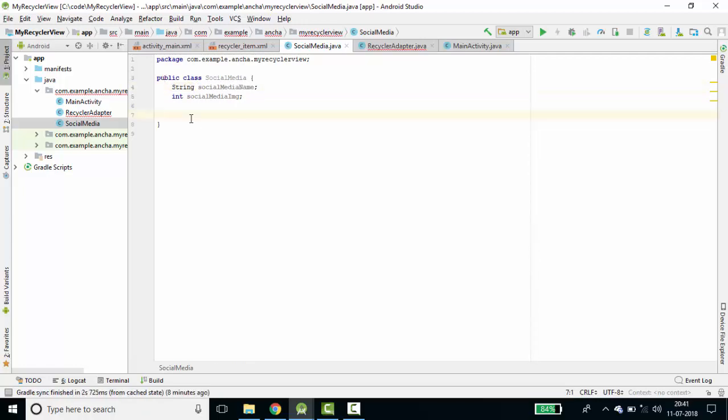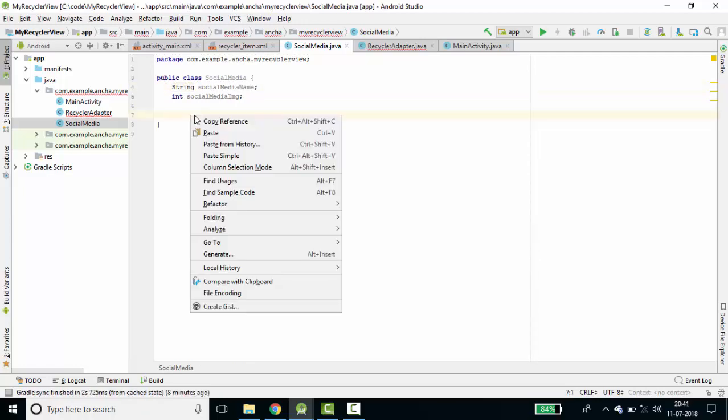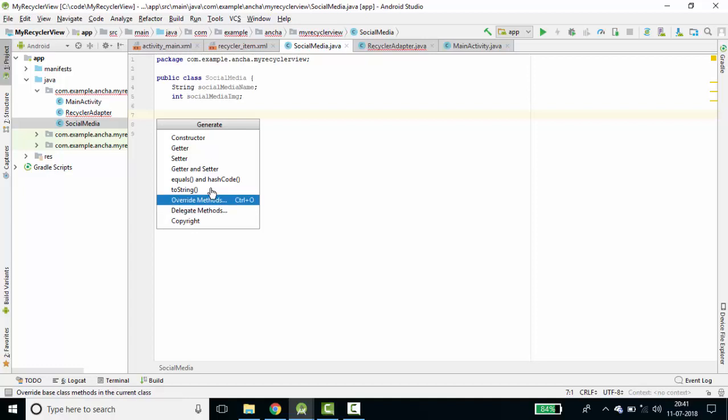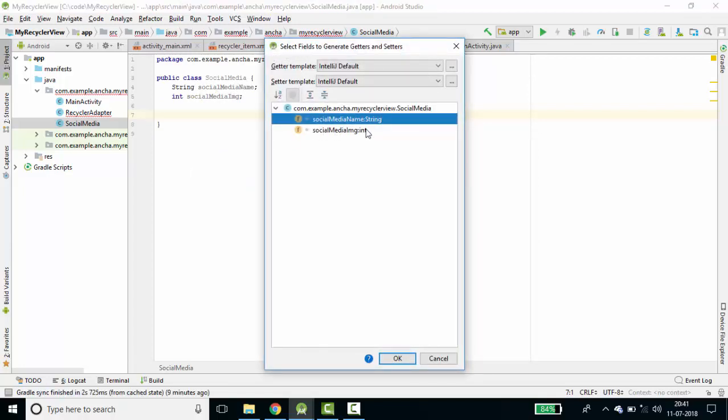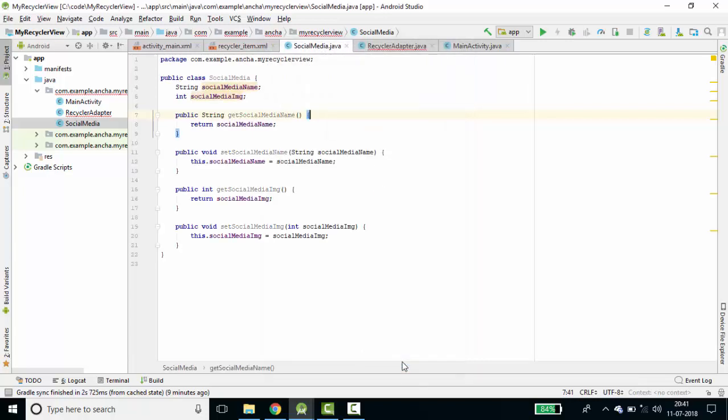So for this, now let's right click on this page and choose generate. After generating, you will be able to see that you get getter and setter. So we want to generate getter and setter methods in this class for social media name and social media image, and select both of them. Finally OK.